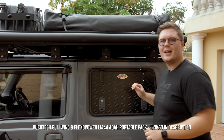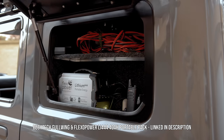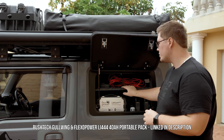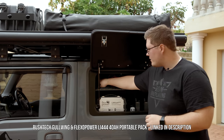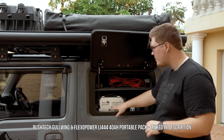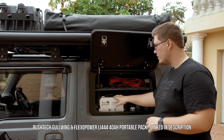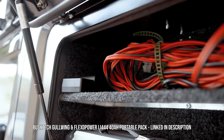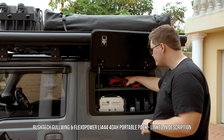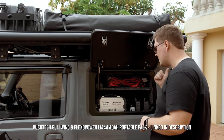We also have a new addition to the Jimny, and that is the Bushtech Gullwing. This is something I've been super excited about. We recently developed this alongside Bushtech, basically to make use of this tiny little cupboard here, which is actually pretty big, considering I can fit a full-size Flexopower lithium 444 in here. This is a 48 amp hour lithium battery with a built-in 400 watt inverter and everything. So I can charge my camera batteries, my walkie-talkies, torches, all sorts of things like that. It's also chargeable via solar. So this is the cable to connect to the solar panel in the back.